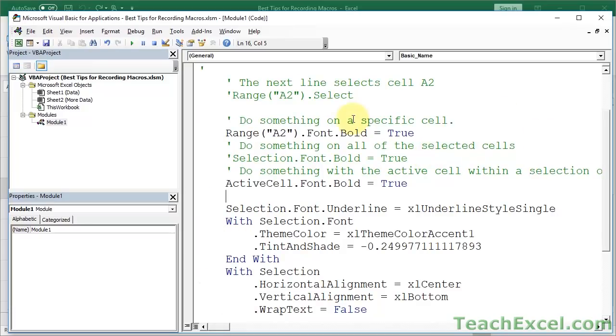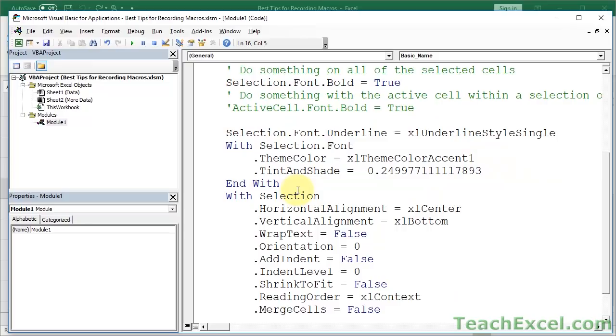So these are the three ways that you can reference the cells. Really, the two that are going to pop up here are Range and then Selection. ActiveCell is up to you if you want to change your macro. I'm going to go ahead and leave in the Selection one. And now that we have Selection again, everything is totally relative just to the single cell that's selected or all the cells that were selected, which is usually how you want the macro to work.